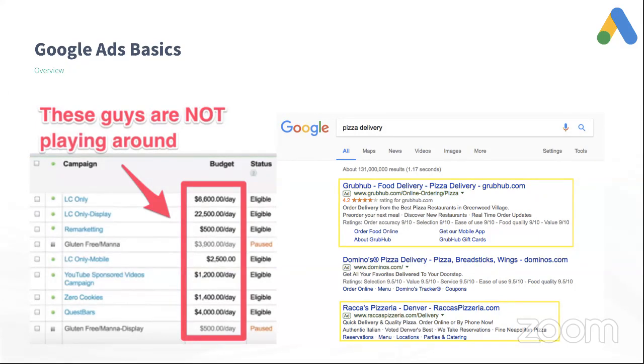So people bid big money for clicks, but the highest bid doesn't always win. Google combines many factors, as I said, one of them being the quality factor. What Google does is it looks at your ad, it looks at your website, it looks at the kind of traffic, it looks at your bounce rate, how long people stick around on your page, and it puts all of this together and determines which ad would be best suited and presented to the person looking for whatever it is they're looking for.